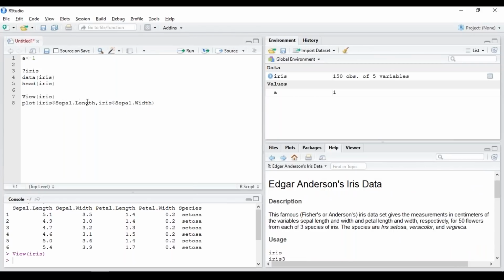All right, so let's go ahead and compare the length and the width. The idea is to see whether there is some sort of a relation between the length and the width, whether there is any correlation between the two or not. This is how it looks over here. I can actually zoom in to see whether there is any correlation between the two or not. So looks good to me. All right, let's try to do the same thing over here as well.